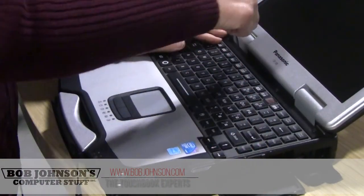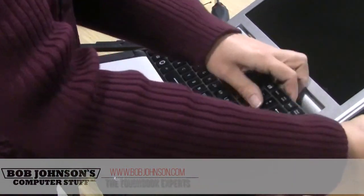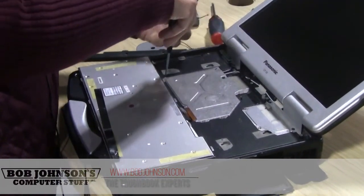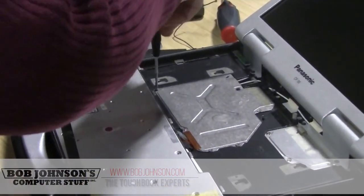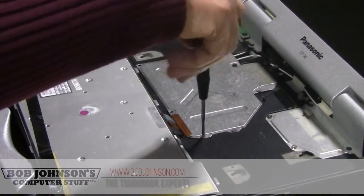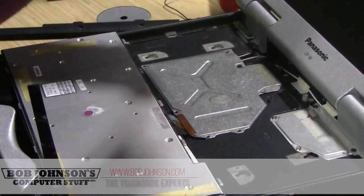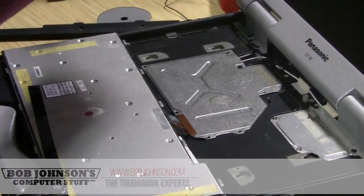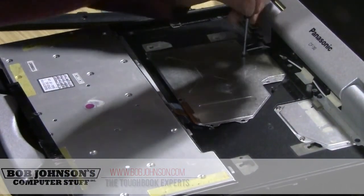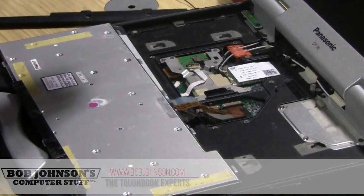I have to remove the keyboard bezel, lift the keyboard, remove all the screws from the keyboard plate, the silver one.